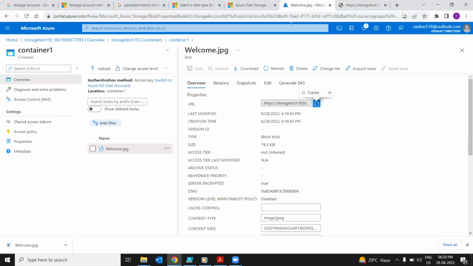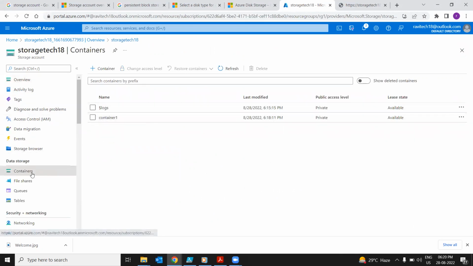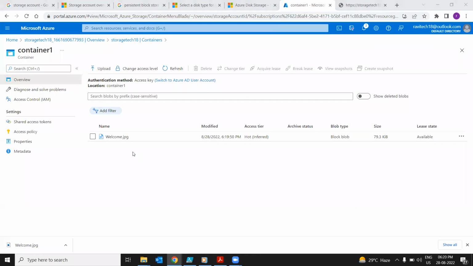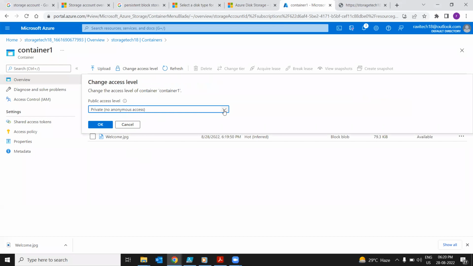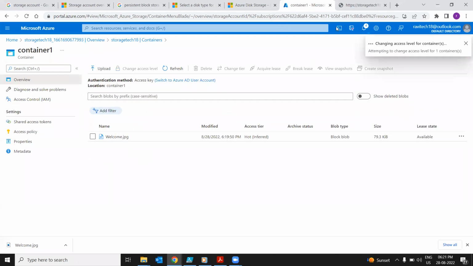We are not getting it because it is not accessible publicly. Go to storage access overview and change the access level from private to blob.